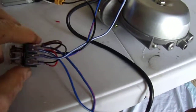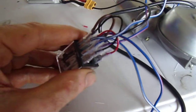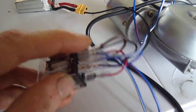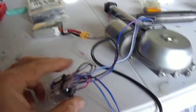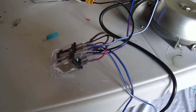But yeah, it's a pretty simple setup. You just need a couple jumper wires to make the connections. Most of them are just single wire strands going in. Single there, single there. You've got a double here, a double there. You've got a single, a double, a single. So you could just pre-wire it, get all the wires hooked up the way you like them, and then plug them into the servo, and you're good to go.